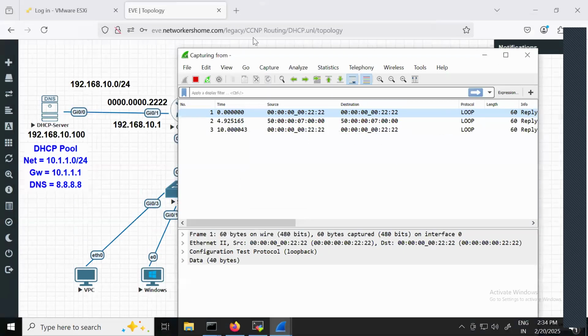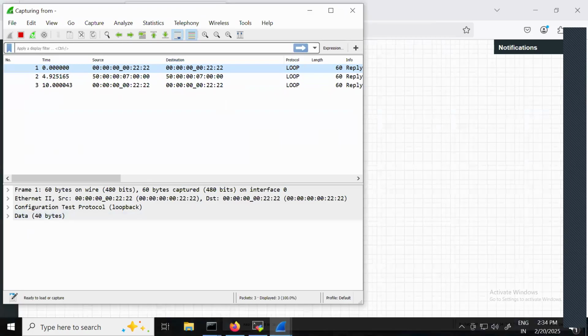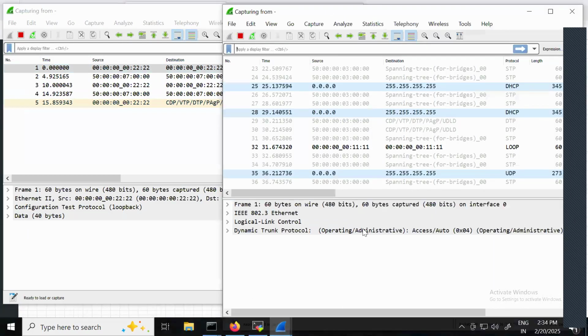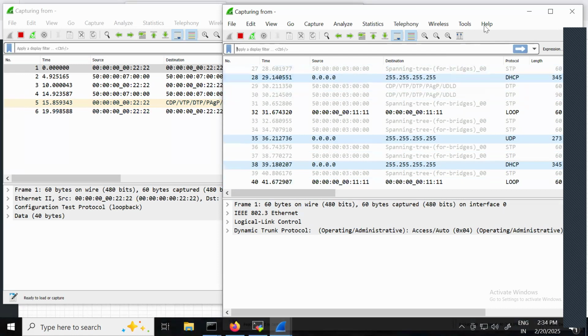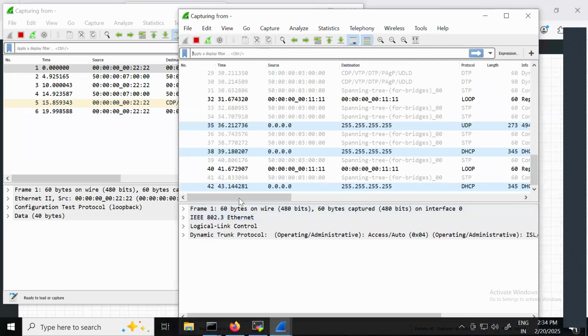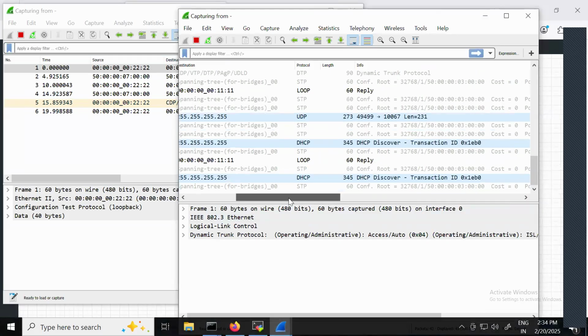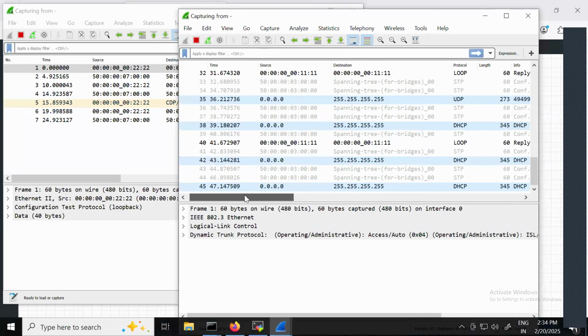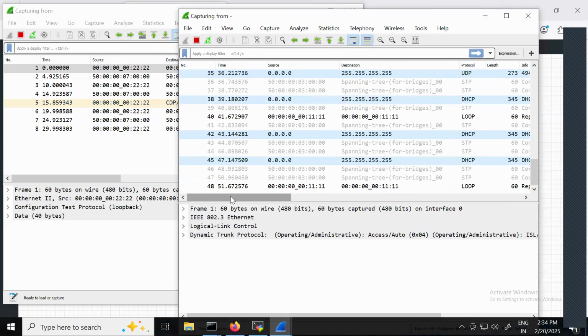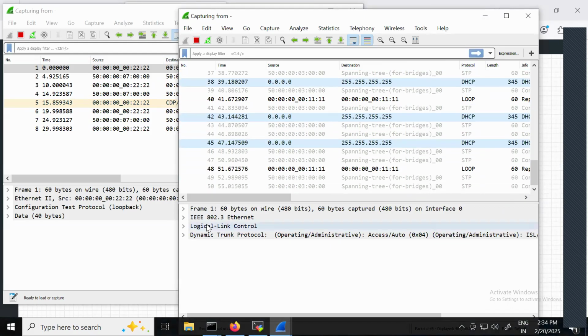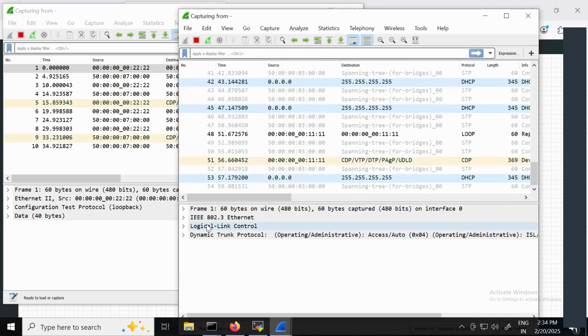Okay. So as of now, if you see, I'm already getting DHCP discover messages. From where am I getting these messages? Windows machine, right? It can be the Windows machine, or it can also be my router, because until you say no, the router also sends DHCP discover, right?